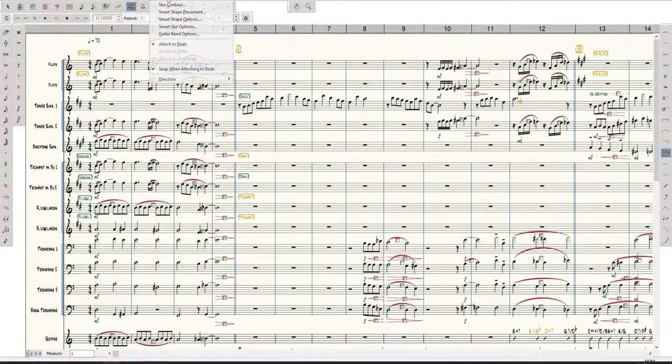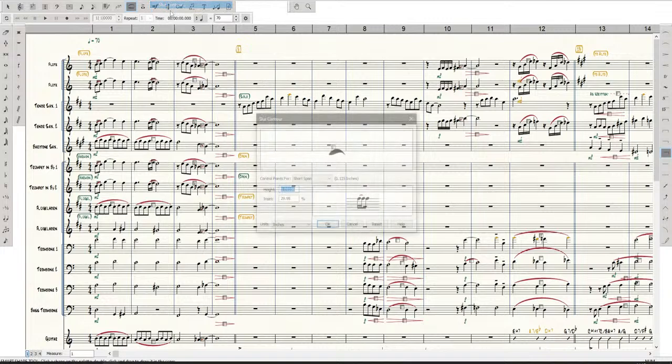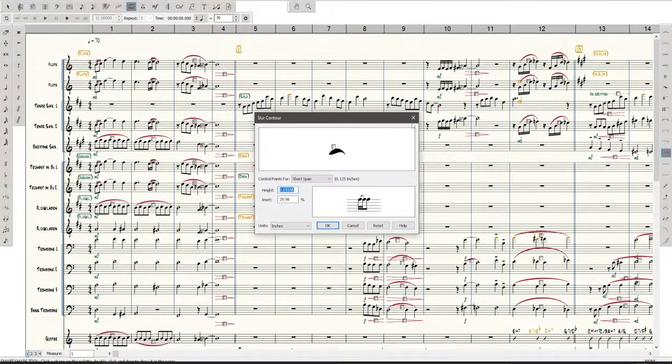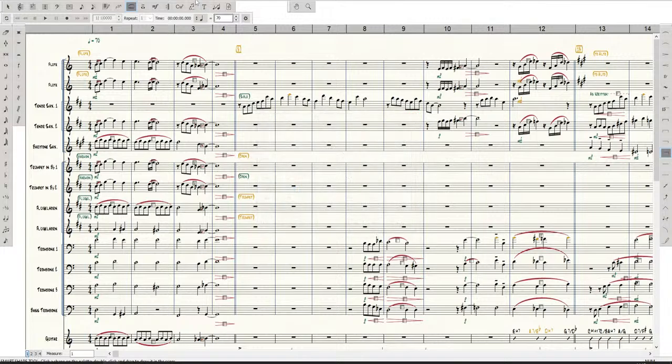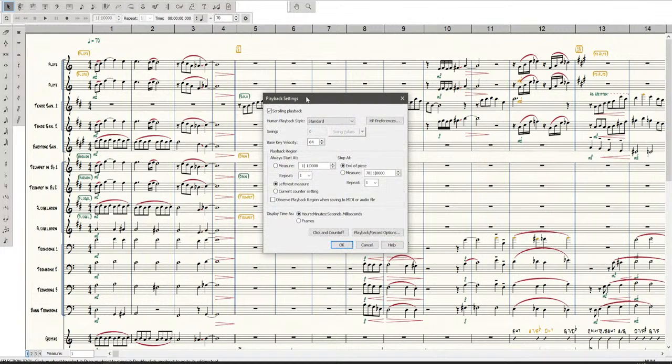So let's cancel that. It'll be the playback options that is really what'll do that. Slur contour, yeah, it's a little different. So we'd have to go to all these playback settings.